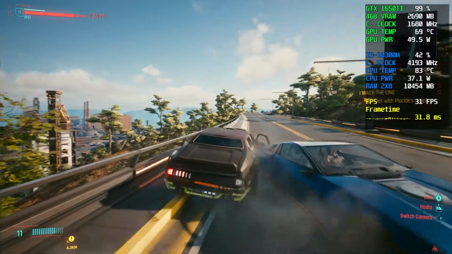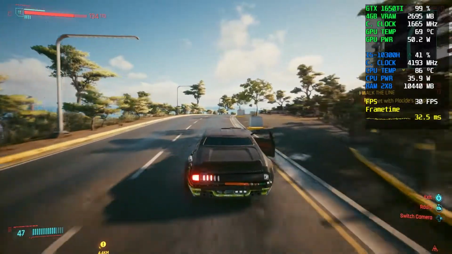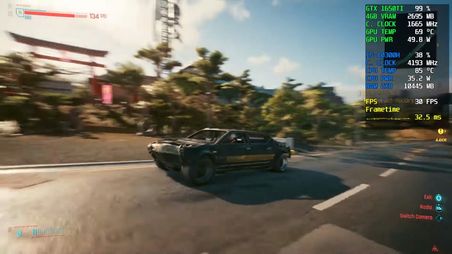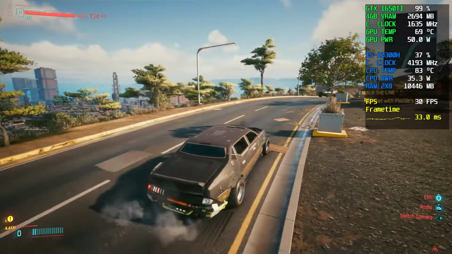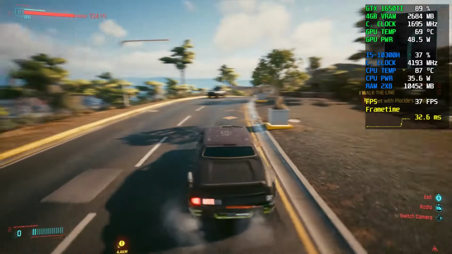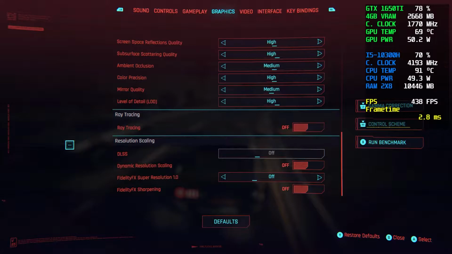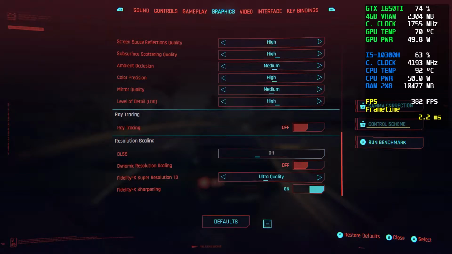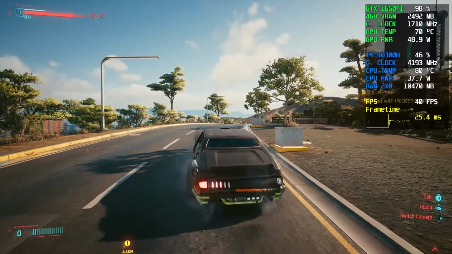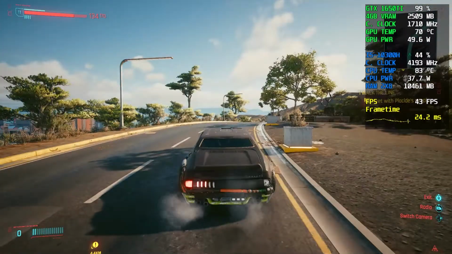I don't think any one of you would enjoy this game at high graphic preset, even though it's showing 30 fps, but the animations are quite slow and blurry. So if you want to play this game at high graphic preset, what you can do is just change the graphic settings, and turn on the FidelityFX. Set the FidelityFX to ultra quality, which will maintain your graphic quality as well as give you a boost in your FPS, but don't expect a lot. Here you can see the 10 FPS boost which we are receiving, and also maintaining a good graphic quality.